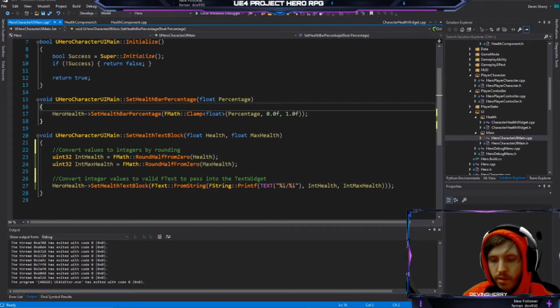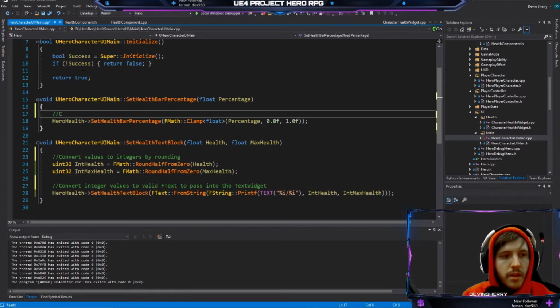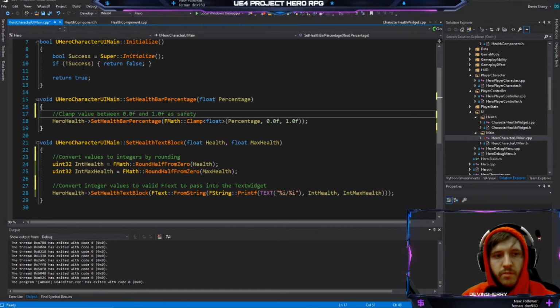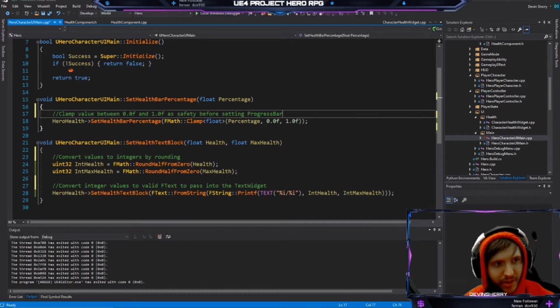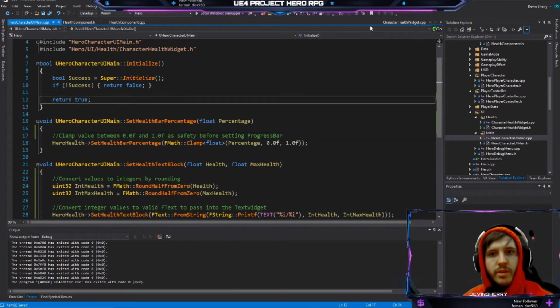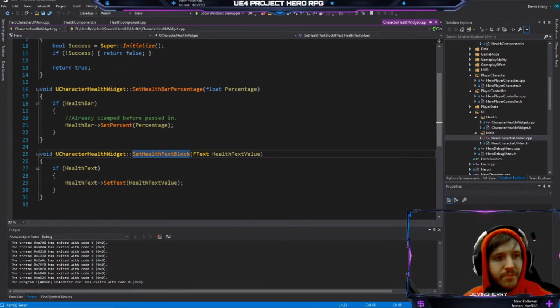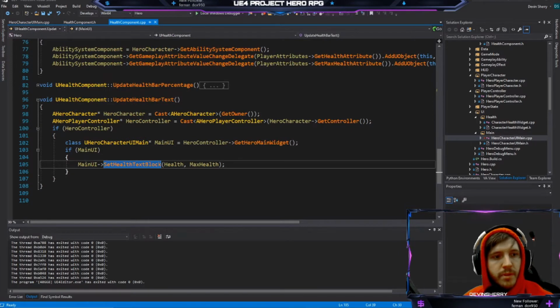Good. Okay. Clamp value between 0.0f and 1.0f as safety before setting the progress bar. I got a new keyboard today, so I gotta get used to typing. Please forgive me. Okay, so that's commented. Character health widget. I think that's clear enough. You don't really need to do much about it.